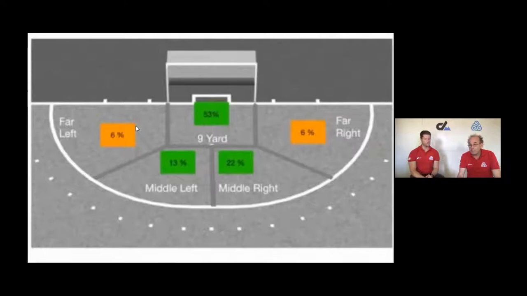What we often see in those 9 yards is that the offense enters the back line from the right side, and then what they often do is from there they get the ball to 90 degrees over there and they play, and then the defense will be positioned and the offense will try to play a little deflection or whatever.